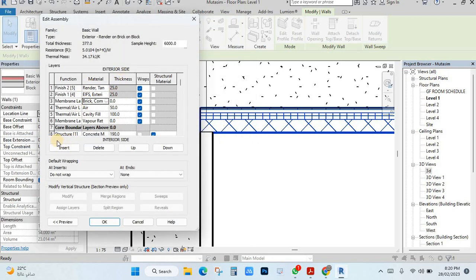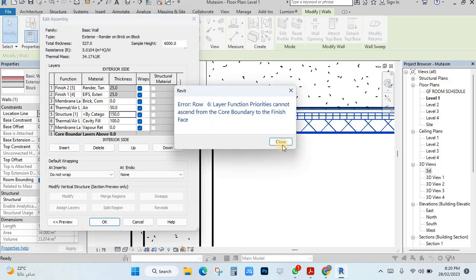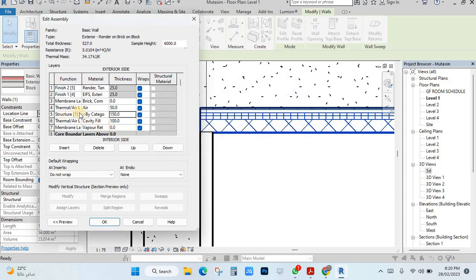So in this video, if you want to add a layer, just click insert layer, you can add more layers. I add this layer, I put here for example 150, you will see okay, it will say the layer function cannot be set from the core, or you cannot execute because this already has it, then you can select, you can delete.